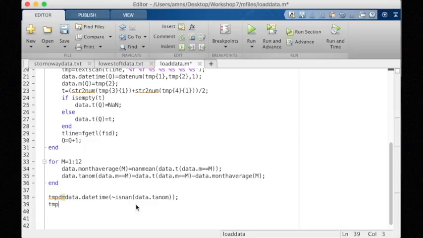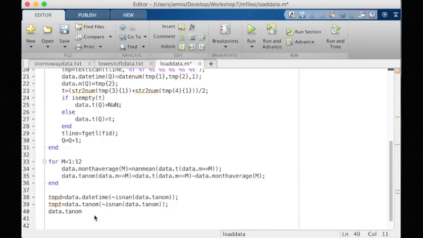And then I'll say temporary t equals data.tanom, and then tilde isnan data.tanom. Okay, so I've now got two temporary variables which have had the not numbers removed, and then I'm going to just rewrite my tanom data.